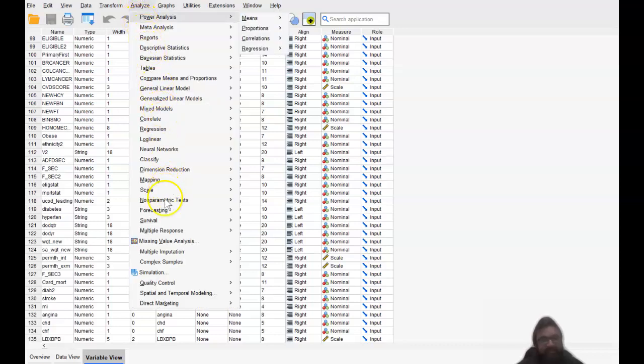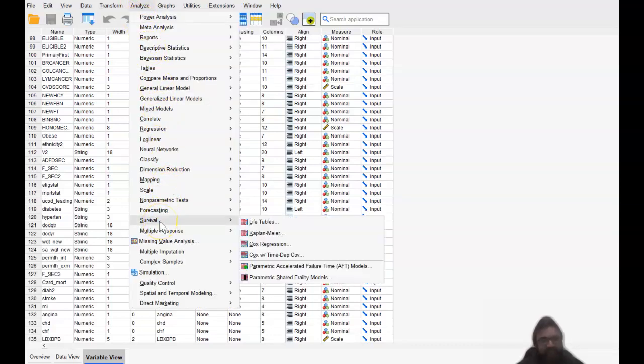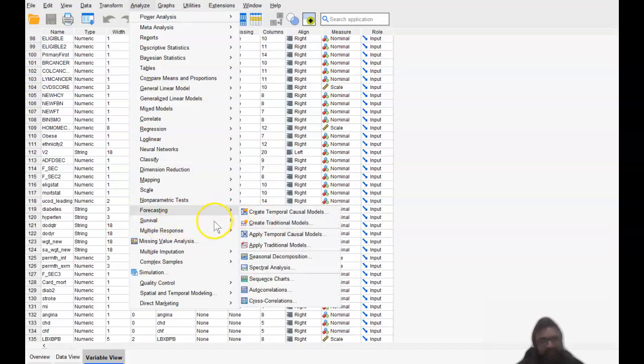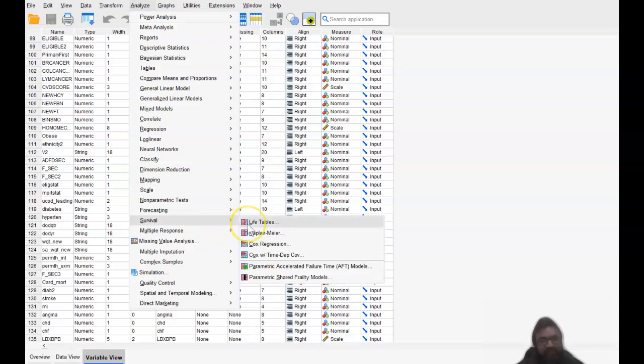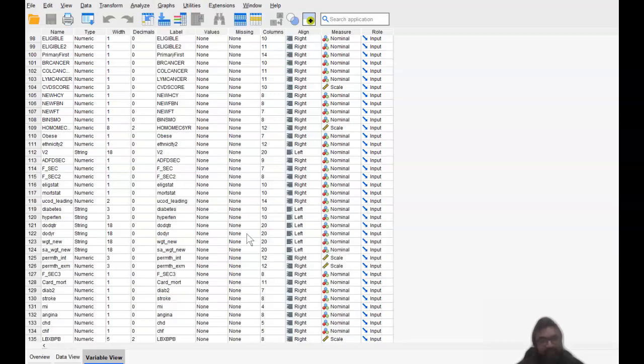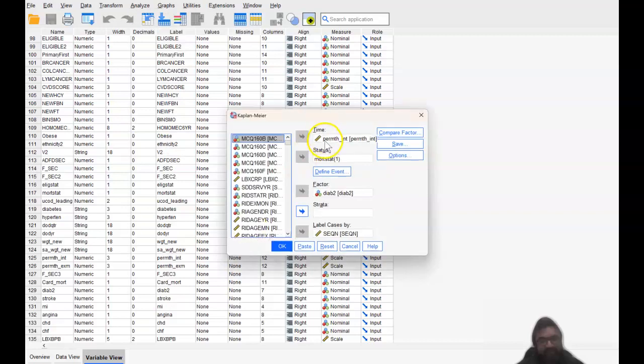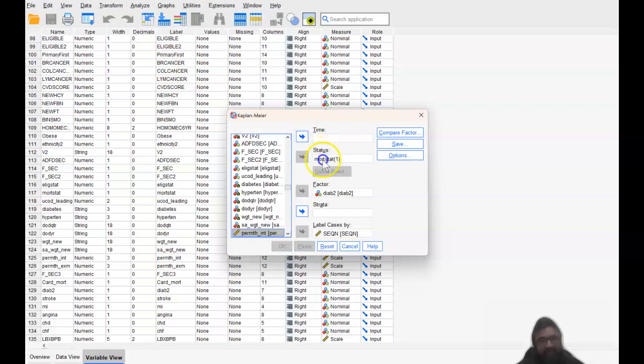So you go all the way down into survival, and when you select survival, you could select life tables. I don't recommend you do that. Let's go to Kaplan-Meier, and I already had populated these boxes. Let's unpopulate these so that you can see where what goes.